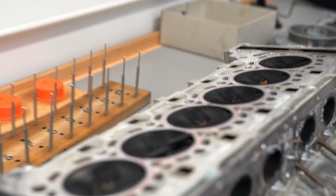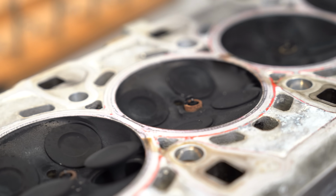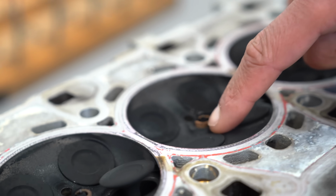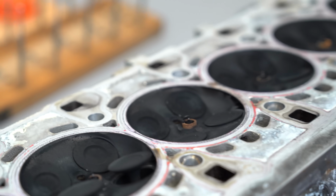And the temperature is one value that you can't underestimate. Like 10 or 20 degrees more here can lower the rigidity of the material so far that it actually cracks. So there are many heads out there that crack between the spark plug and the exhaust valve, because that is mostly where the highest temperatures occur, but this one looks perfect. It will be cleaned and also analyzed further, but first analysis, thumbs up.